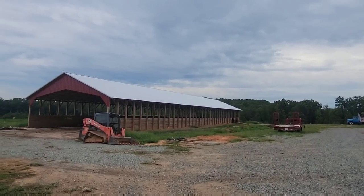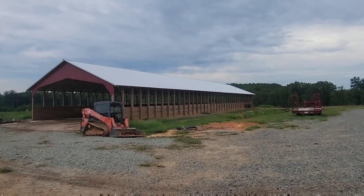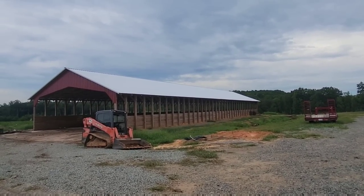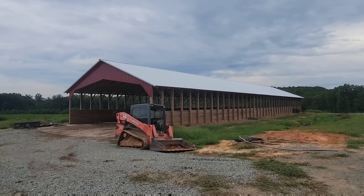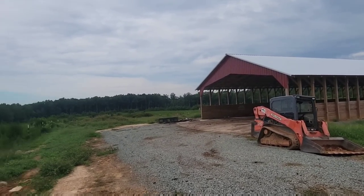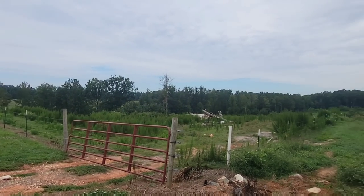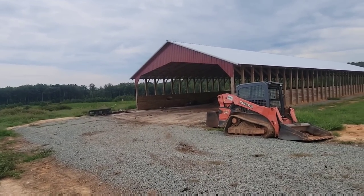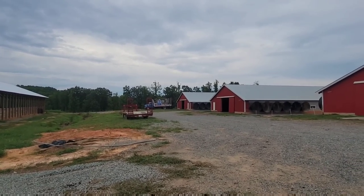Okay, guys, here's what we call the stack house or the litter shed. It is where we store our litter until it's time for us to take it and spread it on the fields. Here is our spreader truck, and he's purchased, if you remember, the burnt up truck, the one over there. Can you see that one way over there?